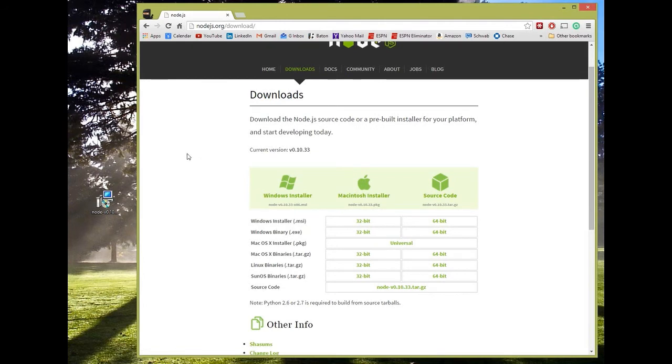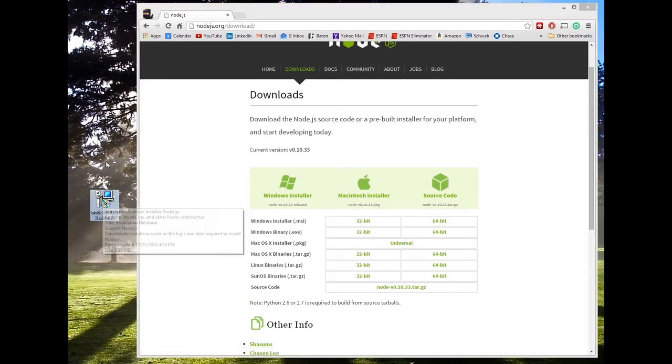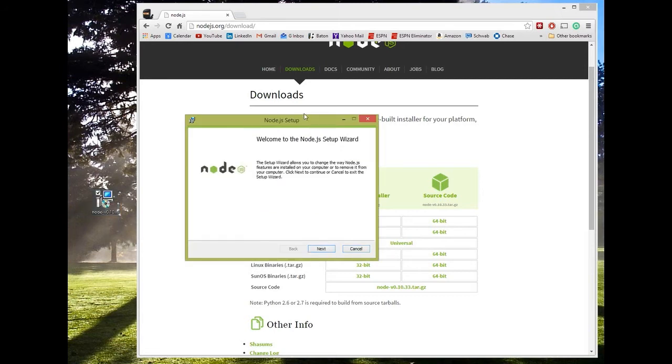For this, we're going to be installing the Windows version, but as you can see, you can install Mac, Linux, and other operating system versions as well. For this one, what we're going to do is take the Windows installer file, in this case 64-bit, and if I click on this, then it's just going to download this file right here. So then what we can do is just open up that file.